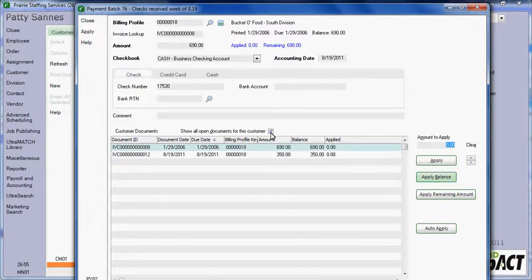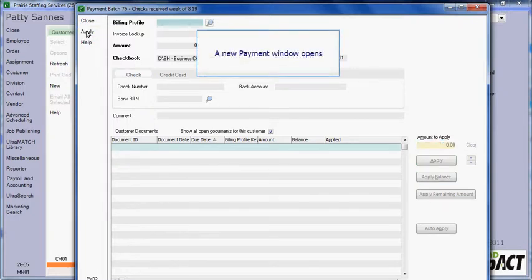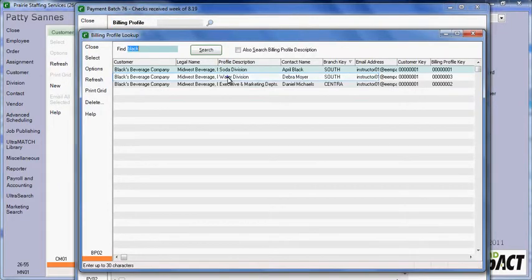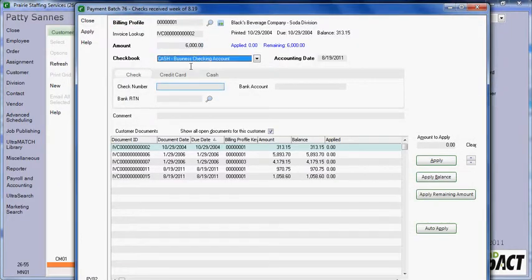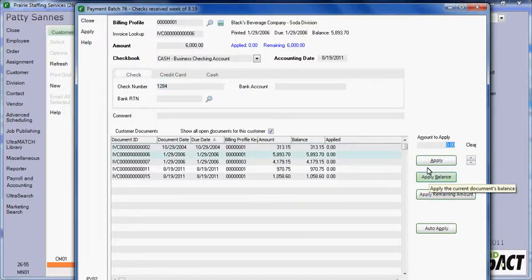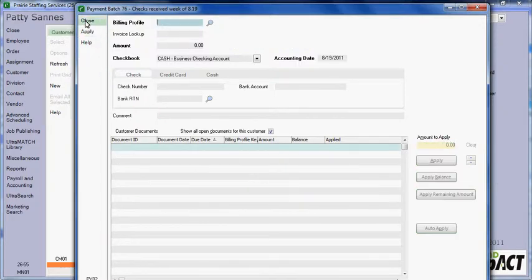Enter the check amount and the checkbook it will be deposited into. Highlight the invoice on the right and select Apply Balance to pay the entire invoice. Immediately, a new payment window opens. Choose the Billing Profile lookup to add another.